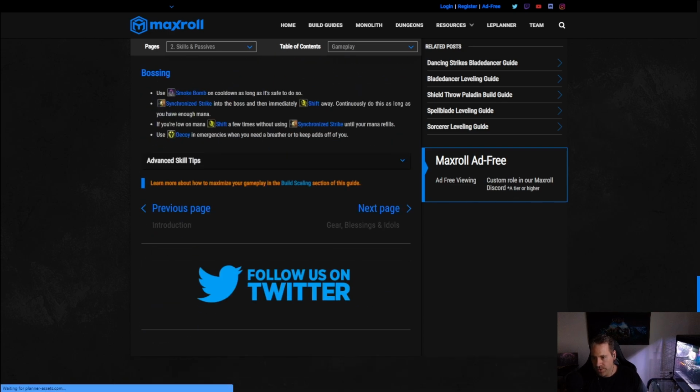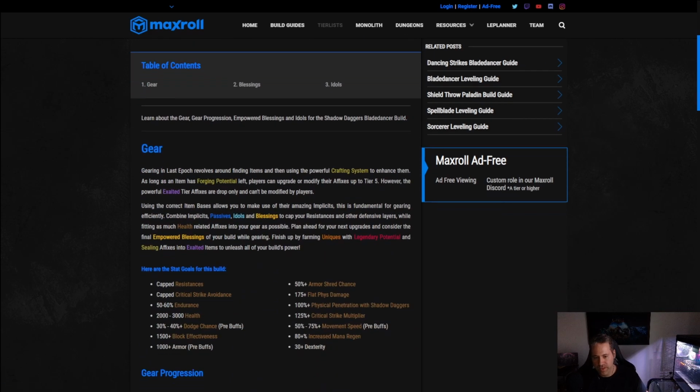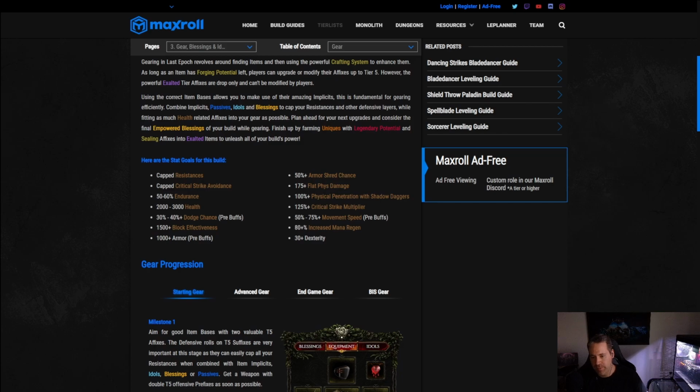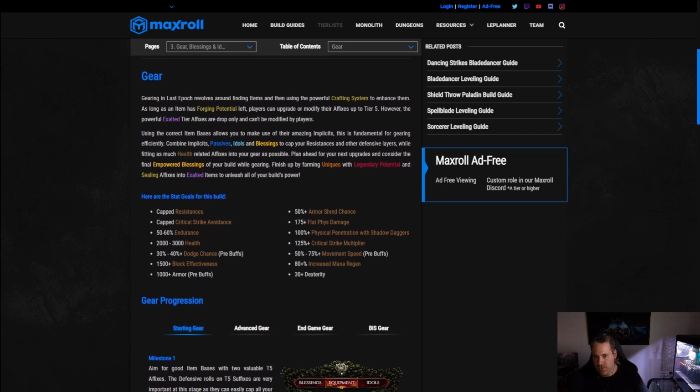All right, on to gear, blessings, and idols. So gearing for this build is pretty fun because it has so many different scaling things that actually feel impactful. The stat goals: you want to cap resistances, you want to cap crit strike avoidance. Get 50 to 60% endurance, cap it if you can, but don't overpush to get it and lose out on other things. Just try to get as close as you can.